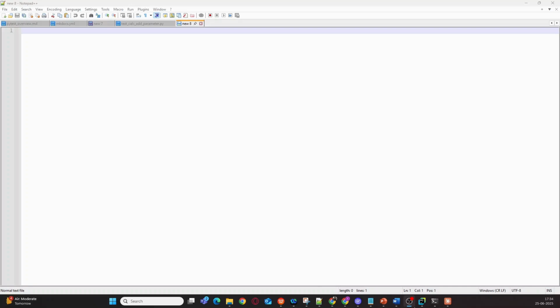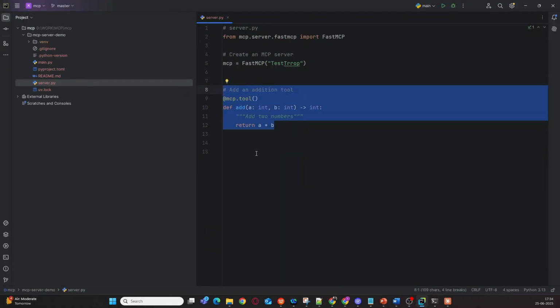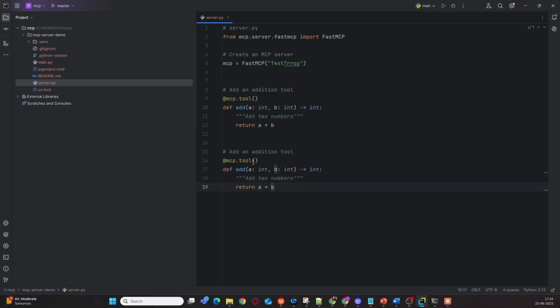Let us try to add another tool. So what I will do is just copy paste this, and instead of add, I will give it as multiply, and it takes two arguments.